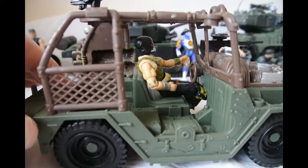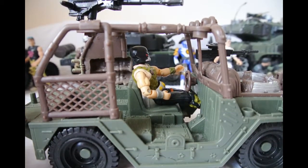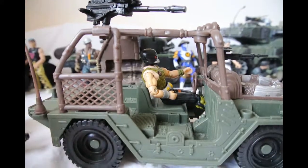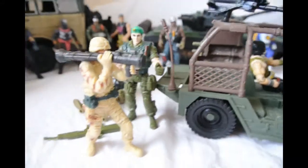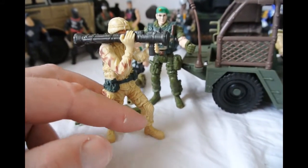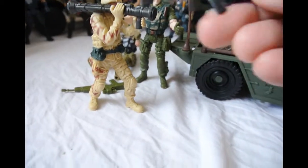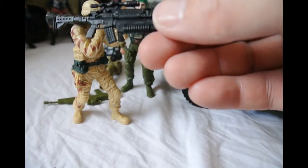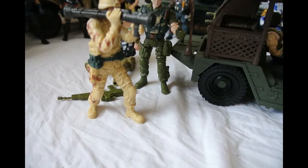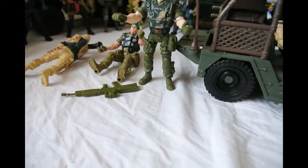So this vehicle is quite adaptable for other figures. I forgot to mention at the start - this Jeep came with two figures: Lieutenant Hornet, but also a single piece plastic guy and he was actually in green, and he was actually holding and trying to fire one of these type of weapons. As you can see it's just a single piece - he can't do anything, so ignore him. He's quite a nice figure.